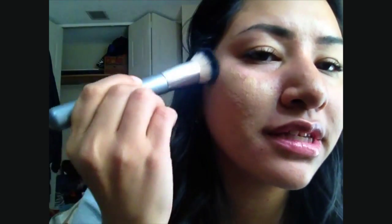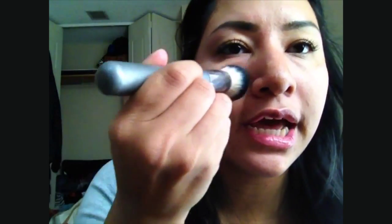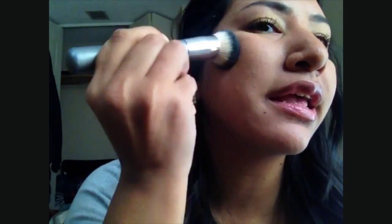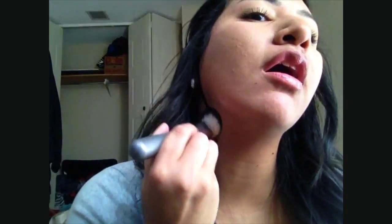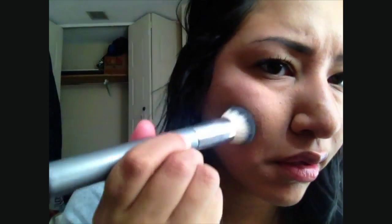And as you can see, my skin is not perfect at all. And if you guys see me looking up, it's because I have a mirror right in front of me. So I just kind of buff it in my skin like that, and just bring it all the way down to my neck. All right.